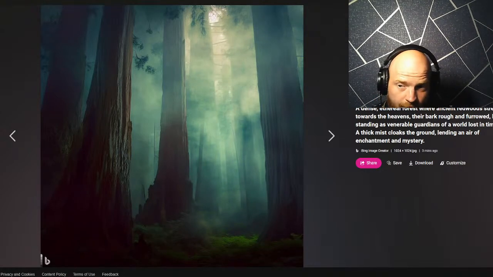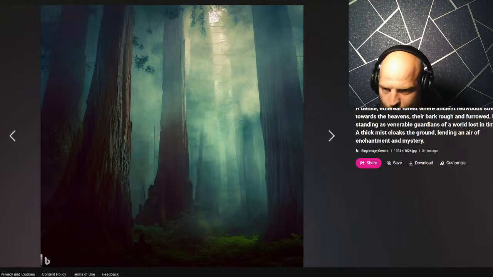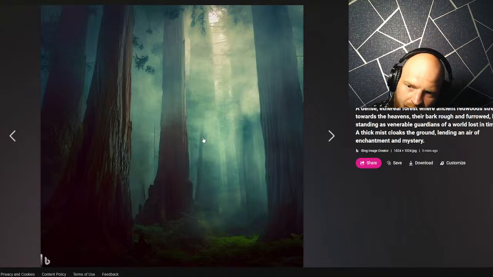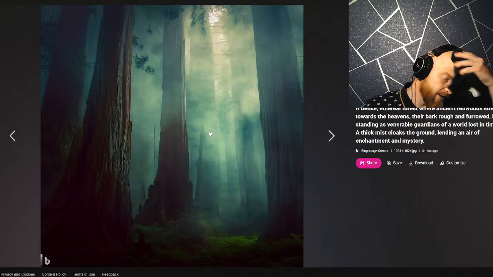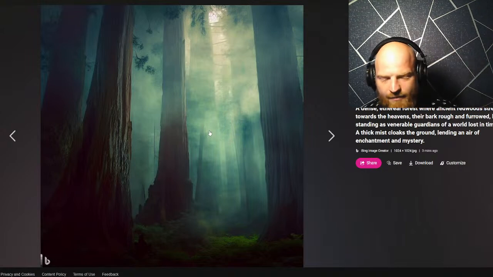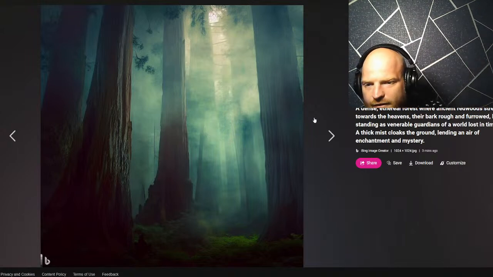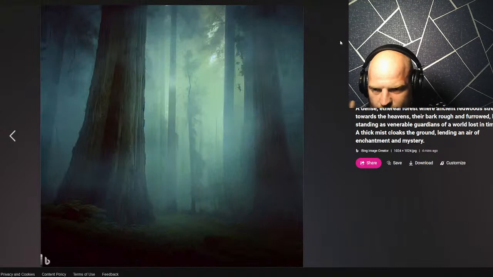That one so far is my favorite. I have to say, this one is my favorite. But if you look here where my mouse cursor is, there is a tree that's kind of blending into a tree behind it, and I'm not a big fan of it, but then again, it is an AI generated image, nevertheless. So that was picture number 3. Let's move on to picture number 4. Wow.